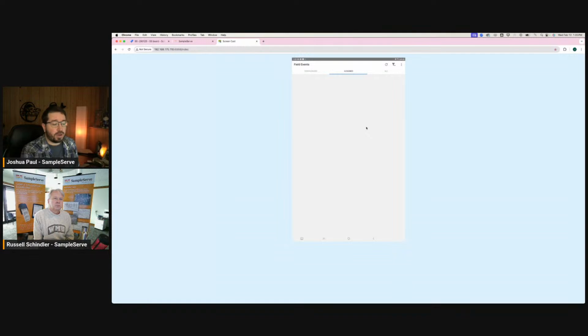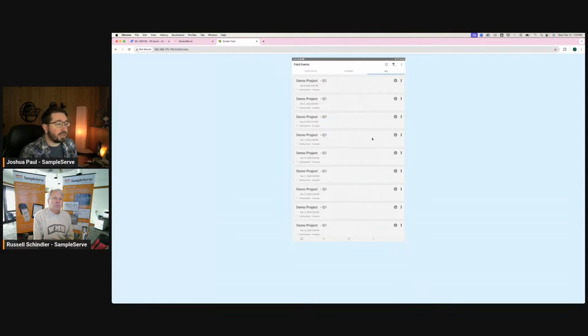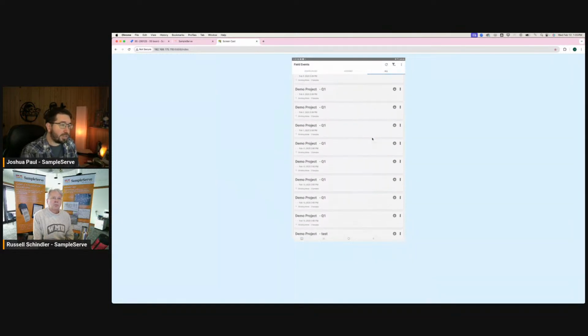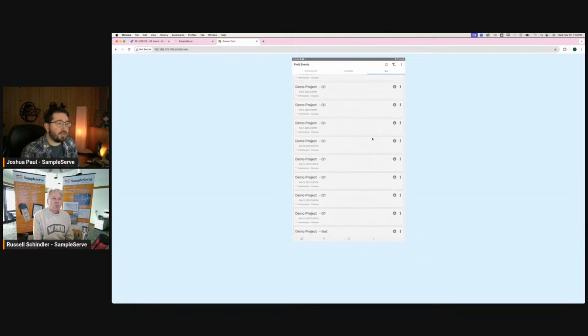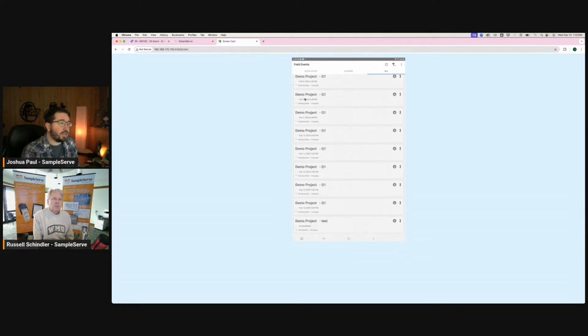This is useful for if I want to assign specific samplers. They'll know which ones are theirs because they'll be in this list here. And if I head over to the all, I can see everything I'm connected to. And you can see all these sampling events that have been scheduled. And you can see the dates. You can see the names, the name of the event, and the target date that it's supposed to happen here. So let's go down to February 12th. This is the one that we're going to do today.